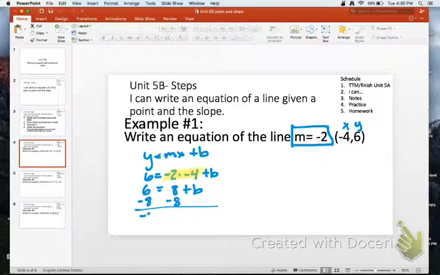That leaves -2 equals b. Well, this isn't really what I was trying to accomplish. What I was trying to accomplish was the equation of a line. So now I have the pieces of the line that I need. So to finalize it, it's y equals -2x minus 2. Because remember, we just had to replace our m and our b to get the equation of that line. Let's just try one more.